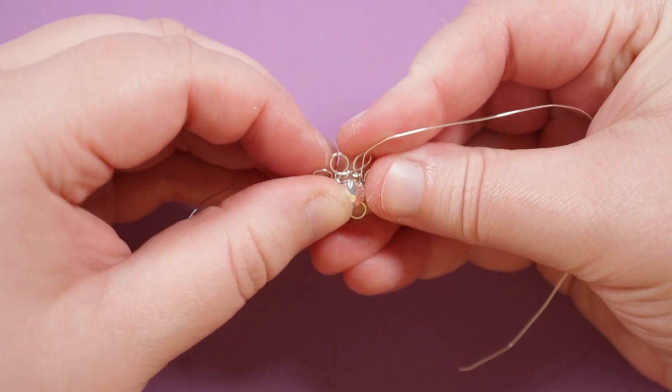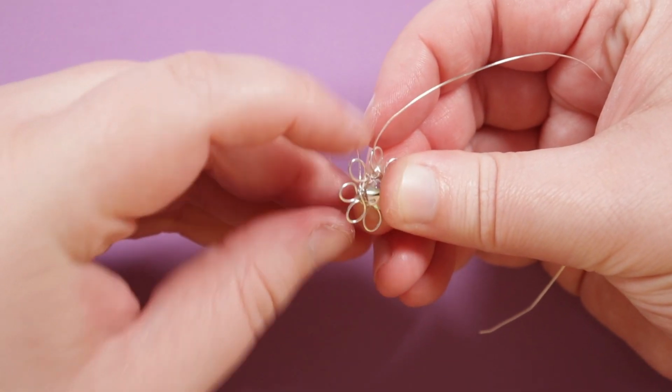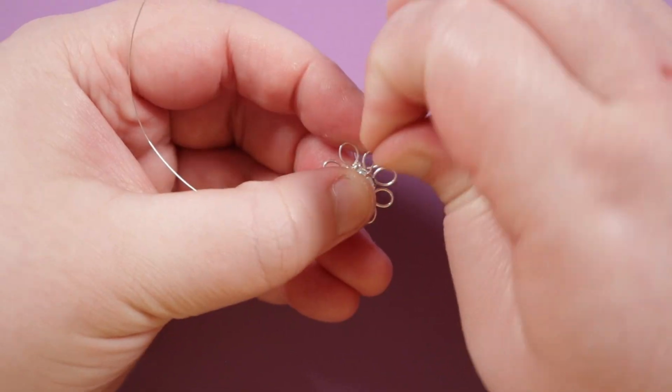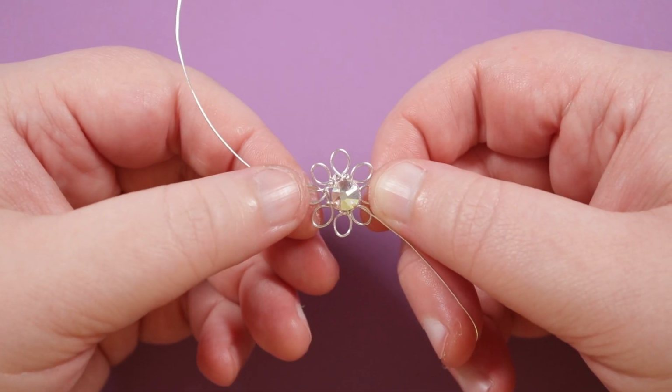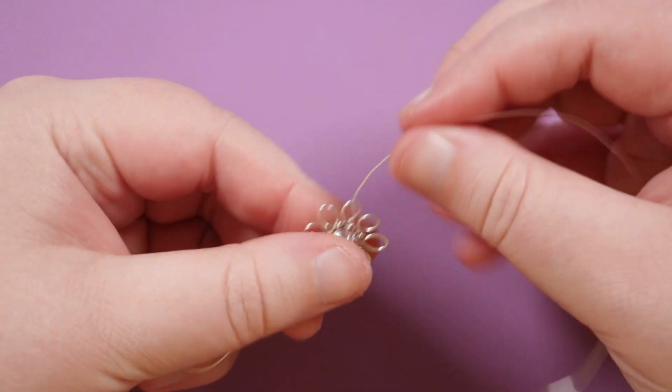It can be a little bit fiddly. So just put it in place, put your thumb on it, and also then bring this one up through the hole in the middle, pull the wire tight, go down between the next loops, come up in the middle again. And now we have fastened the bead in place, but we want it to be a bit more secure because it's still wobbly, because we're still missing going through that other hole.